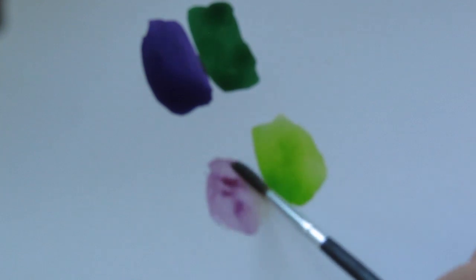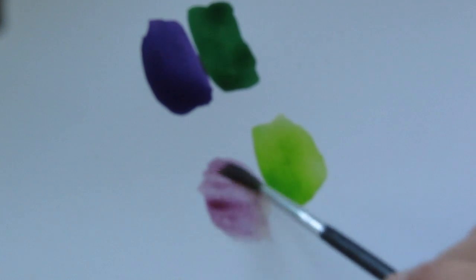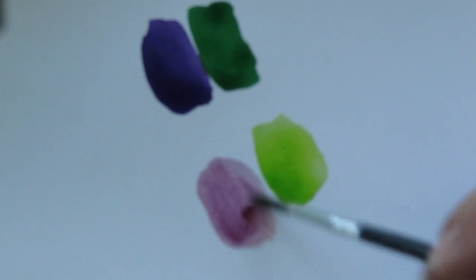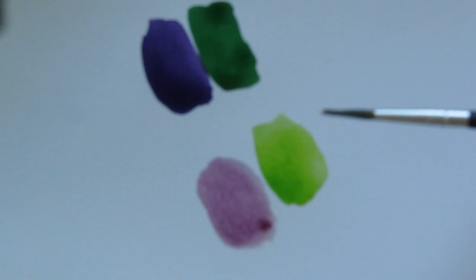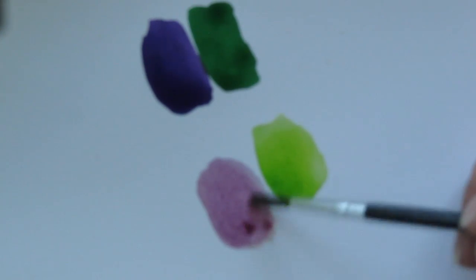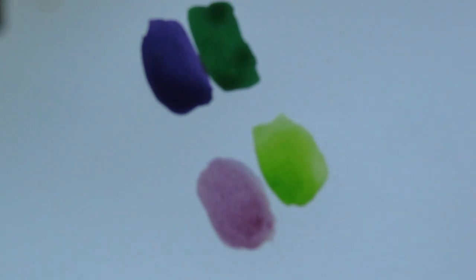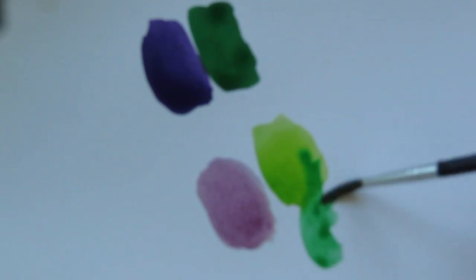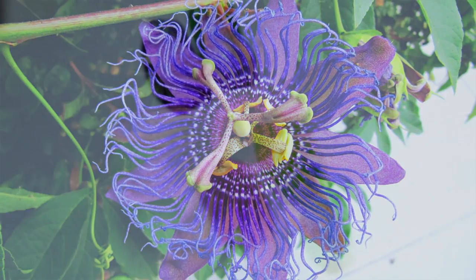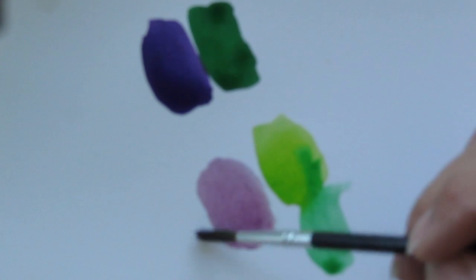And there's a reason that I want to do that, and that's because when I look at passion flowers, I'll show you this one here, it's closer to the colors of a reddish purple, and I really do like purple right next to a light, sort of lime green color, and that's what I'm going to shoot for today. But in addition to that, just to make it a little bit more interesting, I am going to go back and add a little bit of the darker green, because if you look at the picture, there's always some darker green with that lime green, and I'm also going to be putting in that deeper purple.